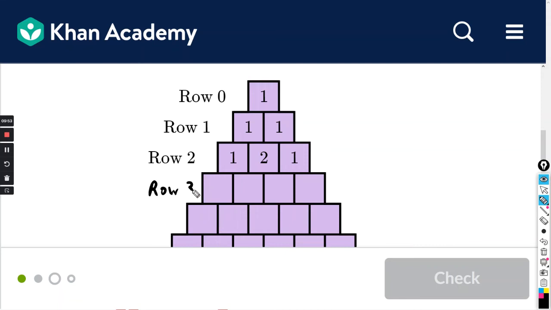row 3. Okay, remember along the diagonals it's just a 1, and over here as well it's just a 1. In this box here, it's going to be 1 plus 2. And this box here, it's going to be 2 plus 1. Okay, so the row matches the exponent. Since we're in row 3, we're going to use these as the coefficients. So I'm going to write down up top 1, 3, 3, 1. Okay, those are going to be the coefficients.